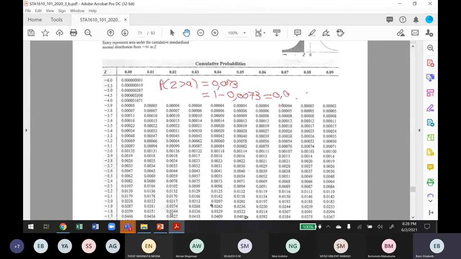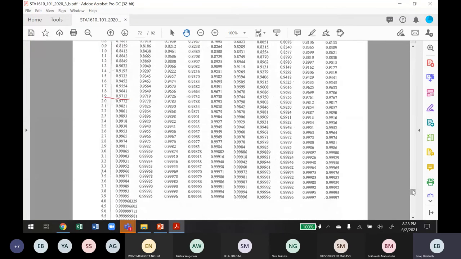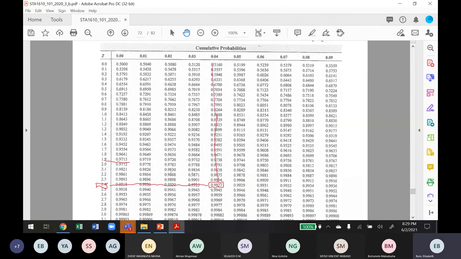So the answer here is 0.9927. Okay, so we need to go find this number 0.9927. So we go find it on the positive side, 0.9927. Then I can go out and go look for that probability. 2.44 probably. So then our A value will be 2.44. That is the Z value, and that's how you will remember all this.